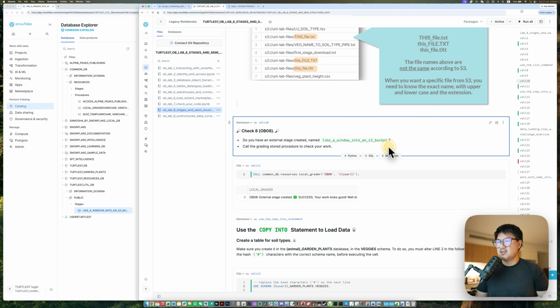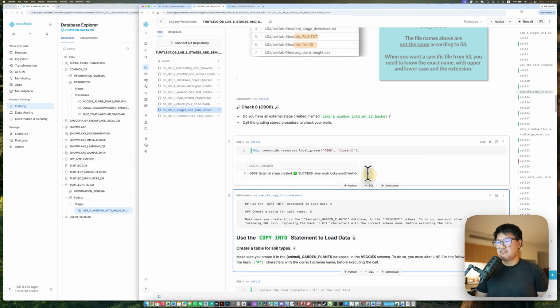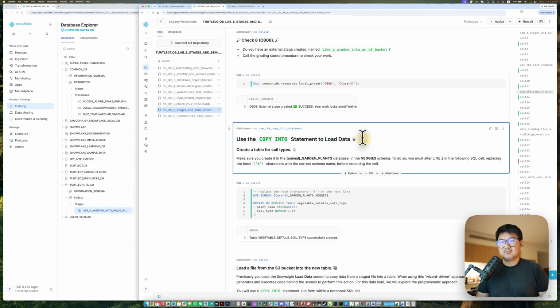Okay, there's a quick check here on whether we've successfully created the stage. Yep, fantastic. Okay, copy into. So this is the third and final way that we're going to learn in this tutorial on how to load data into Snowflake. Just to recap, in an earlier lab, we learned how to use insert statements to inject rows into a table within SQL queries. We looked at the data load wizard, which is a GUI interface that you can use to drag and drop files and sideload them into Snowflake.